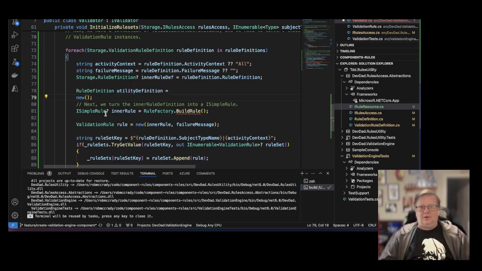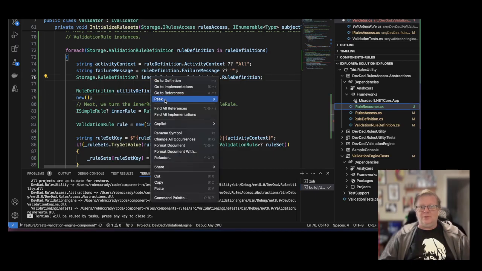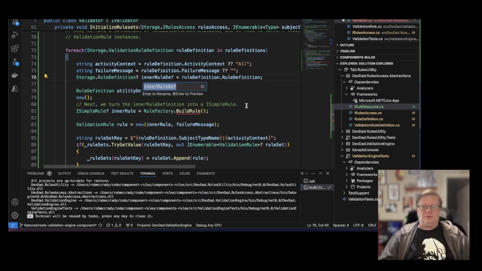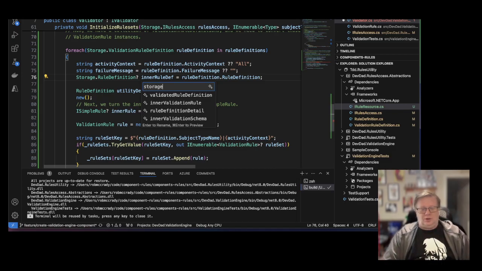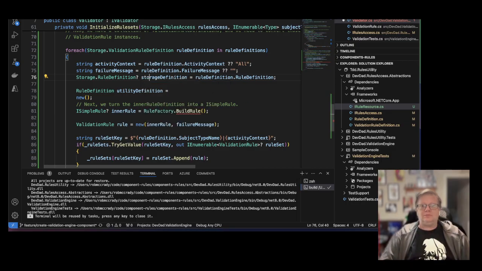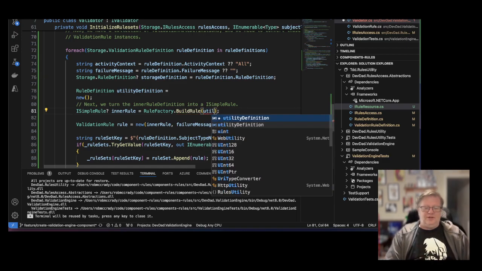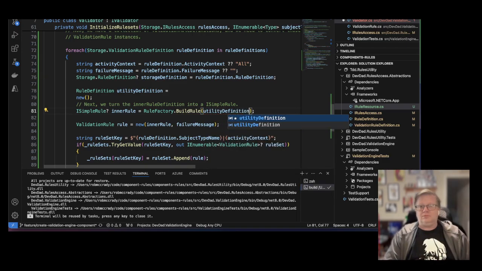And we're going to set that up in a second. I'm going to change inner rule def to storage rule def. Or just storage definition. Wait, so build rule is going to take in the utility definition. That's a little bit more understandable.